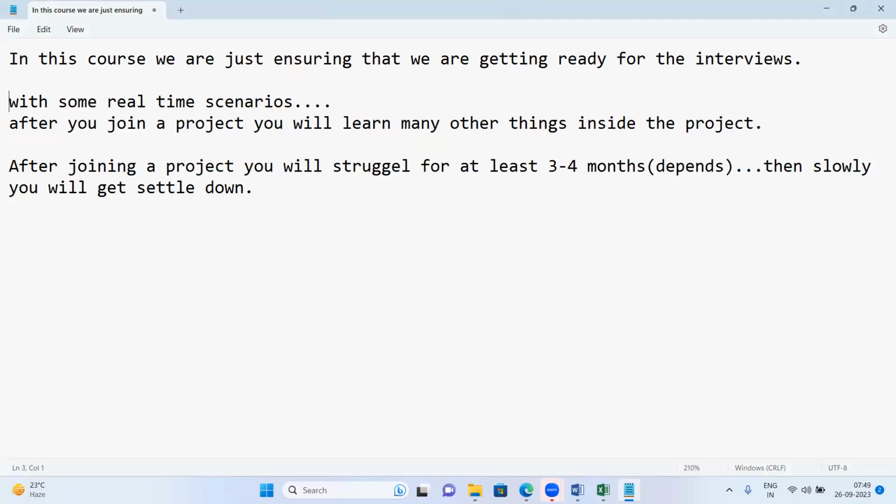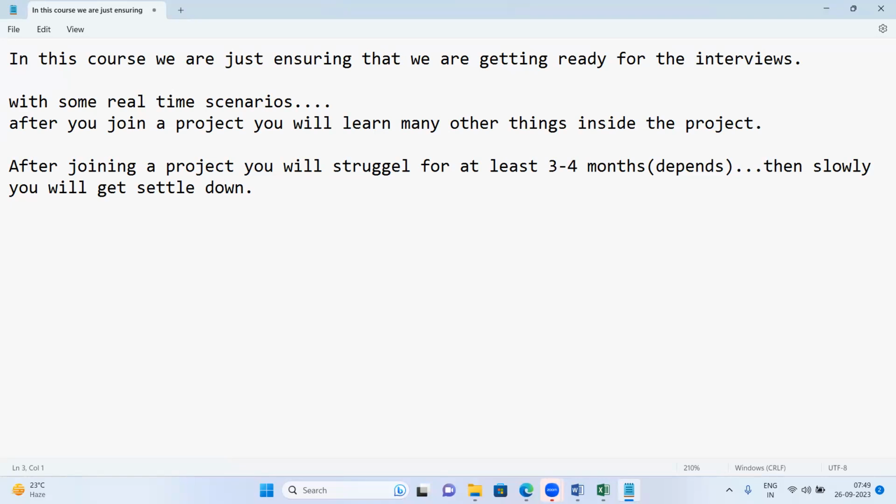Anyone will struggle, guys. Even with 5 years of experience, to understand the complete architecture of that project, how the model is working, what tools, technologies and concepts they are using, their way of working, their culture, and all these things.